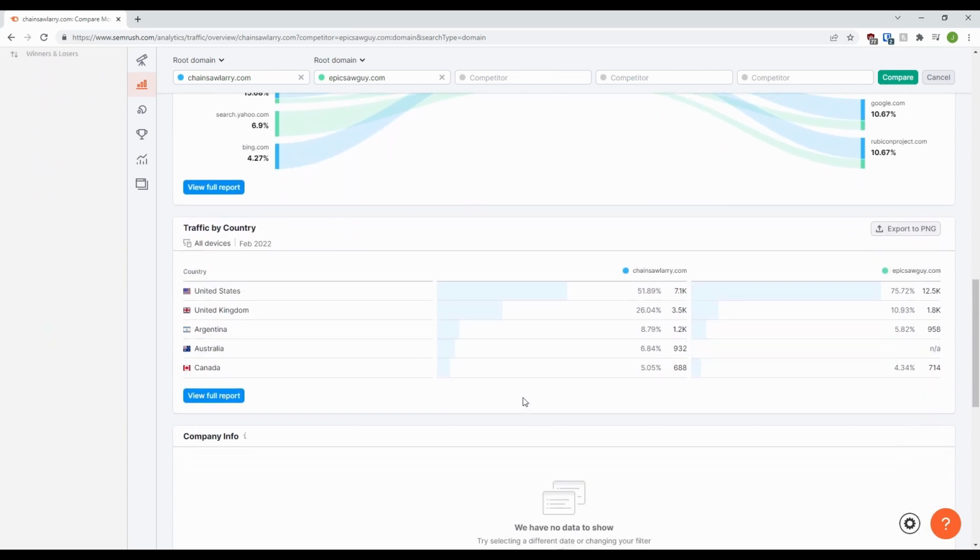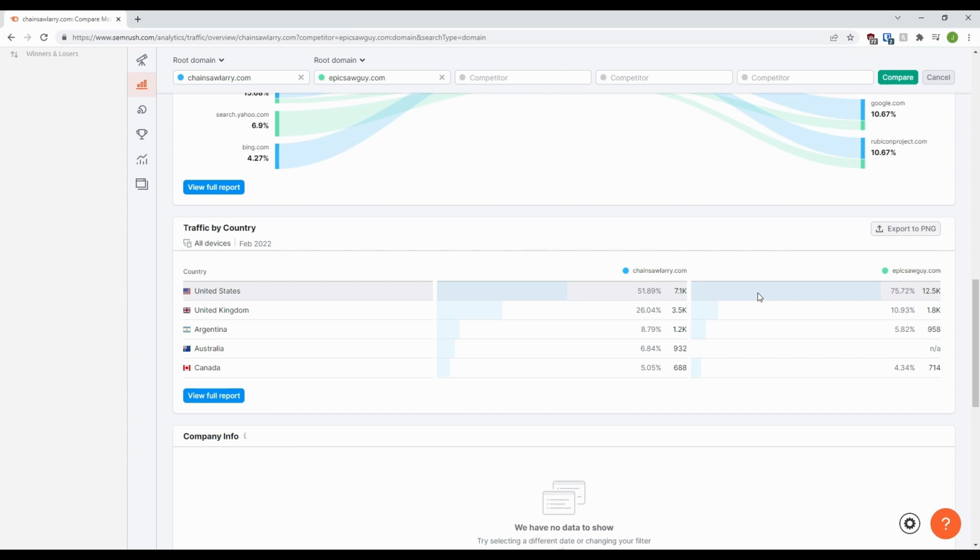Next is traffic by country. Again, a lot of very useful information here. All of the affiliate websites we have worked on have been very successful in the US, with considerably less success in any other country. So we generally try to focus all our attention on our US audience.